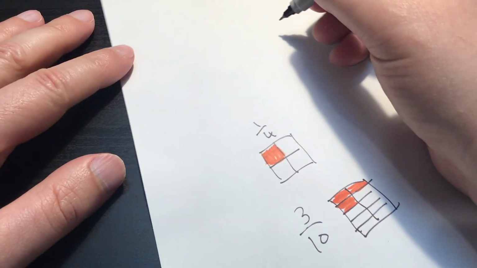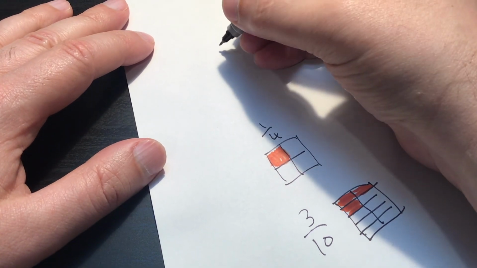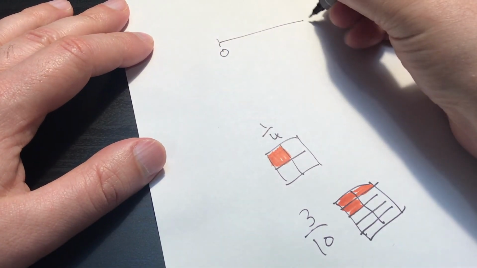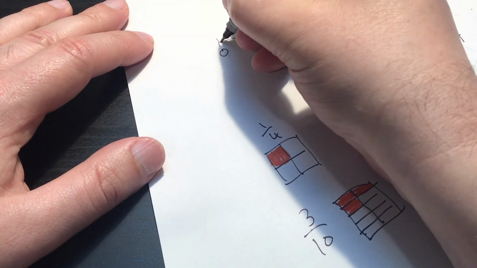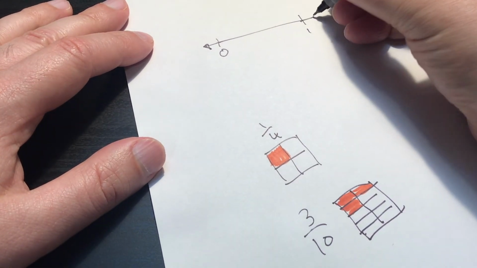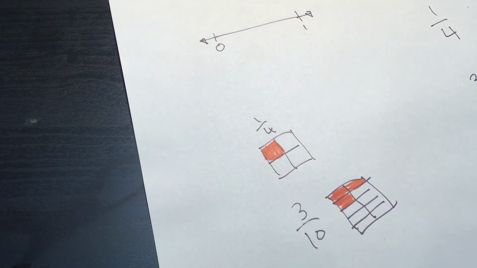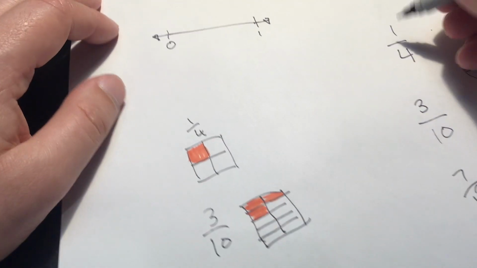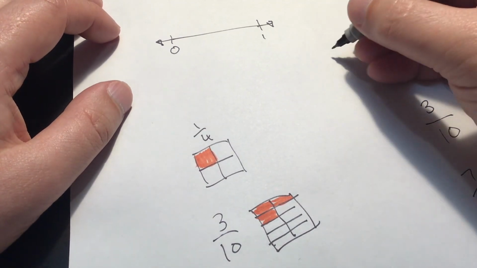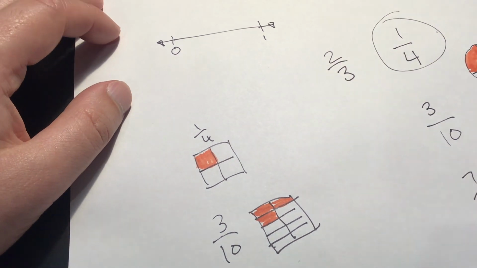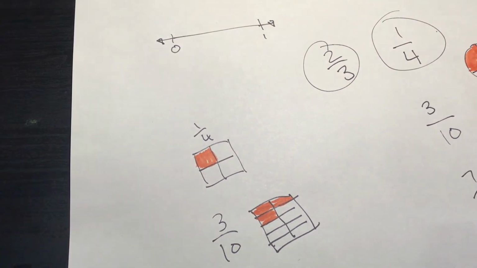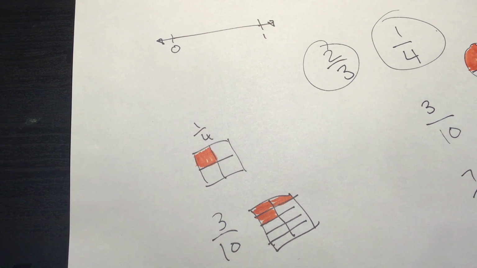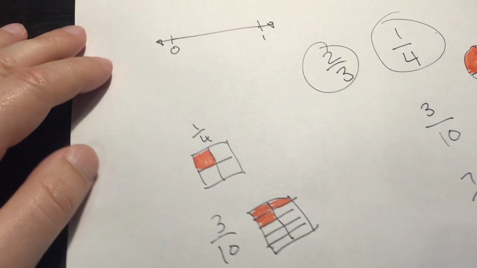Probably the best way, really, to show a fraction is on a number line. So here's my number line, and I'm making it from 0 to 1, okay? I'm doing that for a reason, and I'll tell you why in a second. But let's represent a couple fractions. Let's stick with a quarter, and let's do 2/3, 2 out of 3. So we're going to put those fractions onto number lines. So here's my 0 to 1.